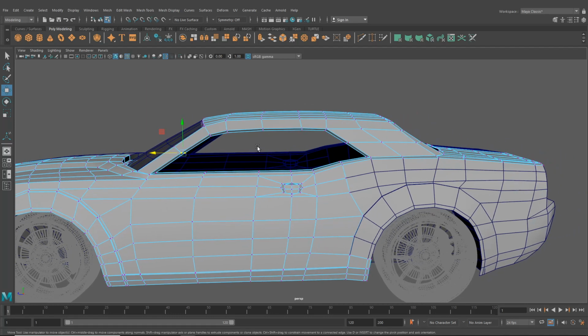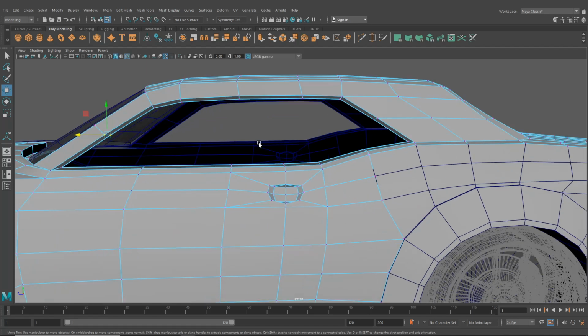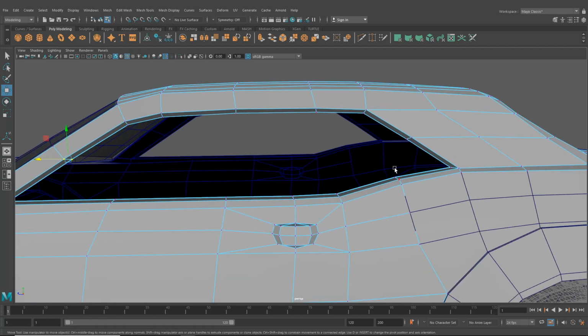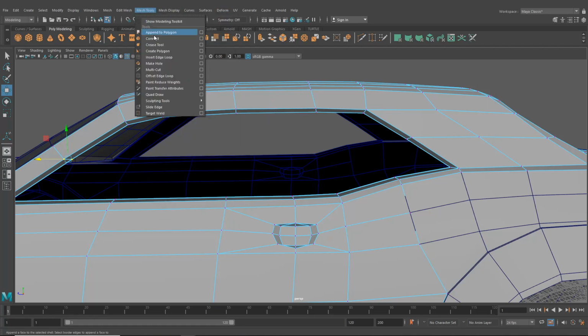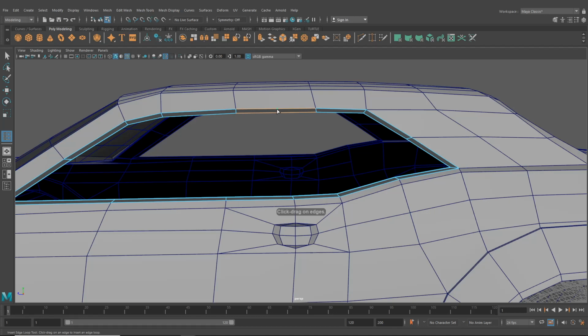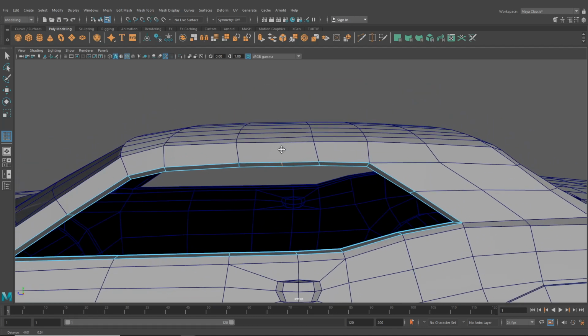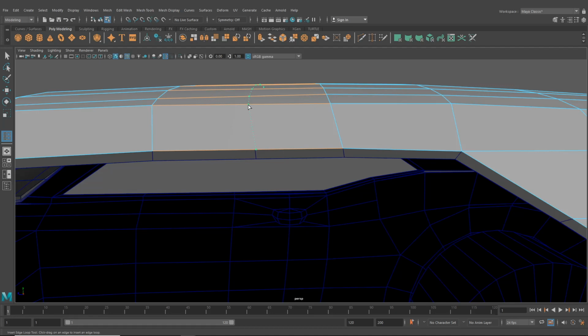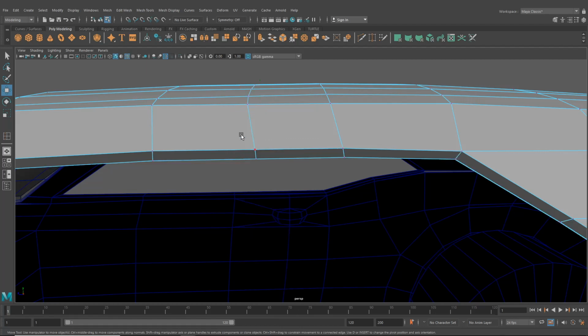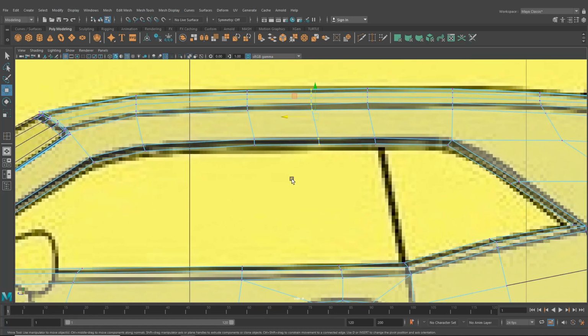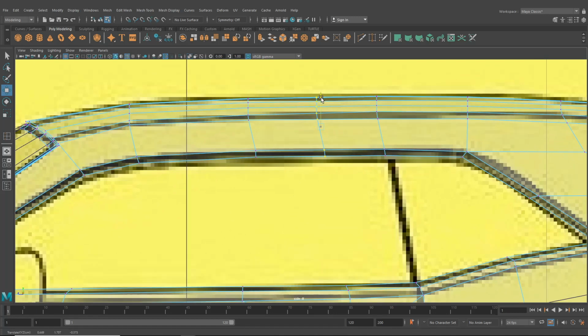Now that's not a big deal, I don't think. We could quite easily have some glass which isn't fully lining up. We could maybe have a triangle down here. So let's just add one more up top. Let's go for a line here. And then one that matches there. And again, we want to make sure that we're kind of matching the curve, if there is a curve. Something like that.